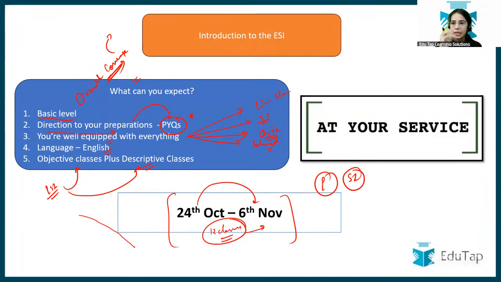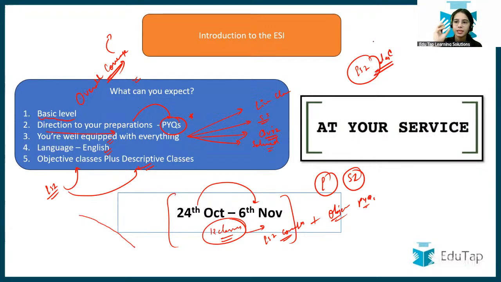So in the ESI sessions that we are conducting right now, the 12 classes, we will discuss the ESI concepts, along with the objective questions, the PYQs and such. For your ESI descriptive, there will be separate classes. For your FM descriptive, for your ESI descriptive, there will be separate classes, okay?